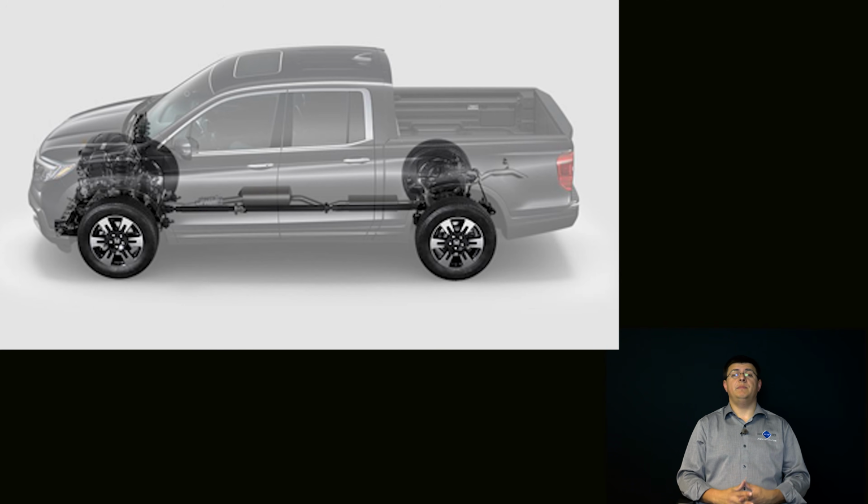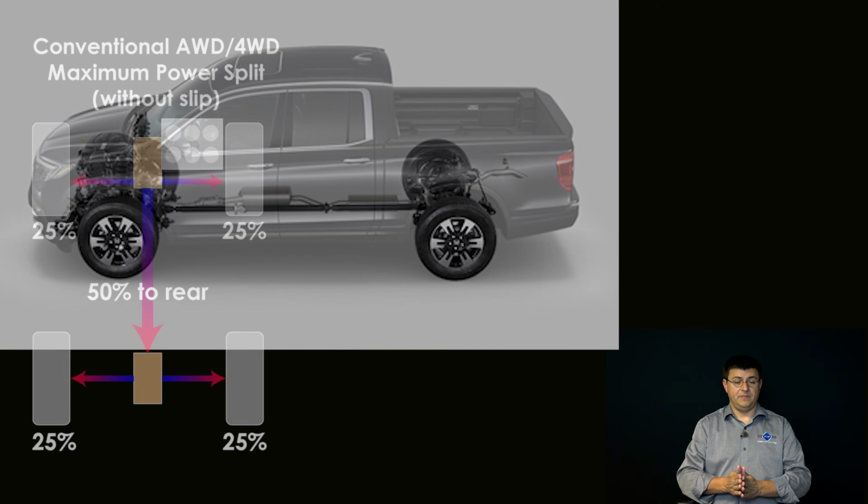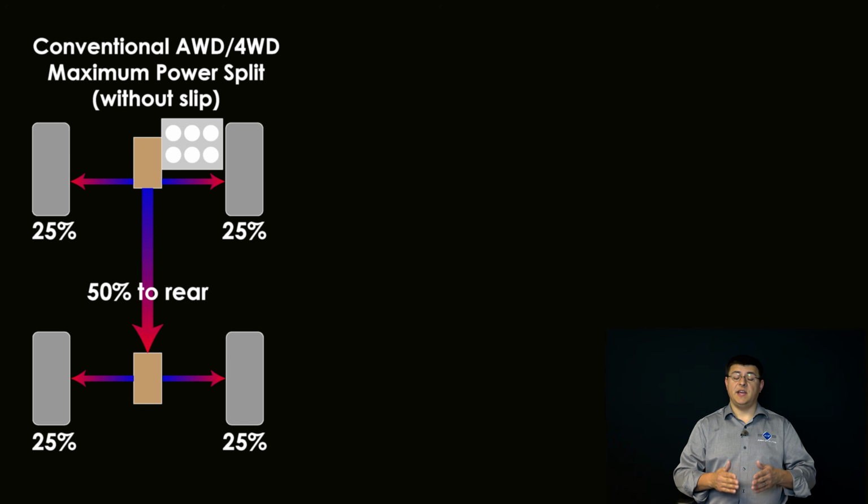Before we dive straight into the comparisons, we should talk about the optional $1,800 all-wheel drive system. This system is very unique amongst transverse engine designs. Again, transverse means that the engine is across the engine bay, not longitudinal or down the vehicle. Most transverse all-wheel drive systems can only send 50% of the power to the rear axle when they lock the center clutch pack. Things are a little bit different in this all-wheel drive system because they actually make the rear wheels spin slightly faster than the front wheels.